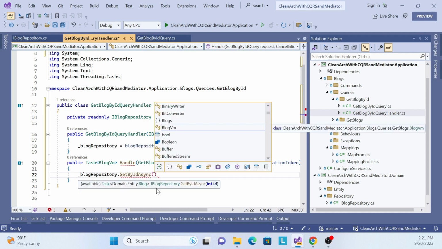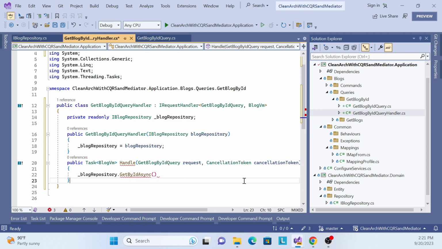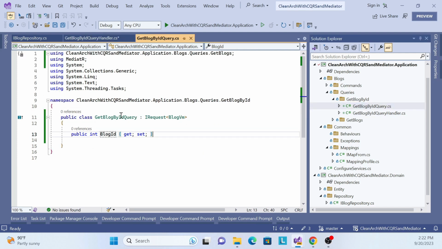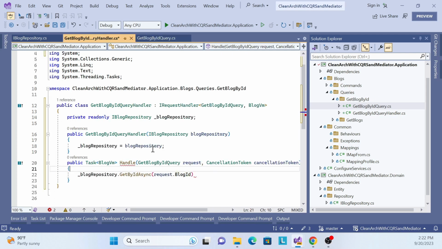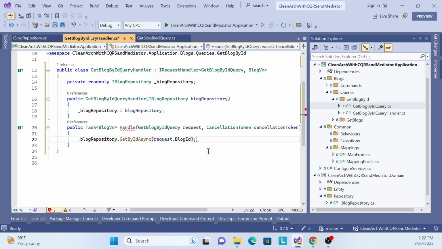In this async method the expected parameter is id, so where will I get that id? We get this id from the request parameter. In this request you will get that block id which we created. This is our query, this is our request, and in this request we have a request id which we get from the user interface.